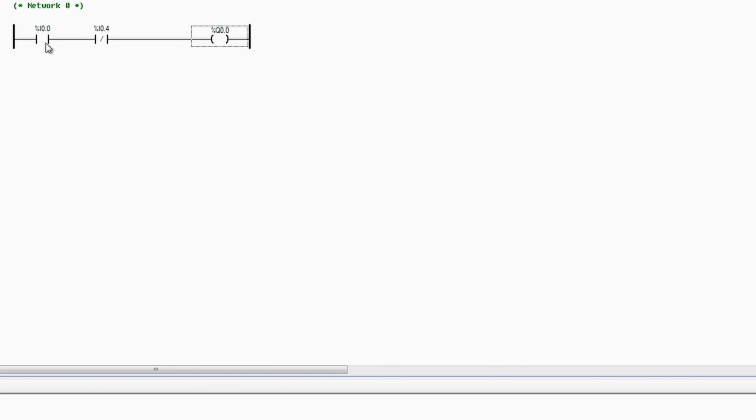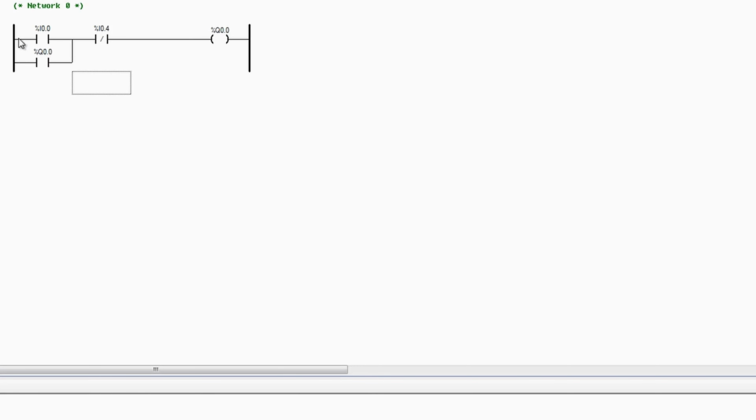But the problem is that I 0.0 right here isn't a throw, it's a single position. So if you press it, it's going to spring reset. So you have to either press and hold it and stand there. Well, what we can do is add a parallel contact right here, and we'll call that the same as our output, Q 0.0.